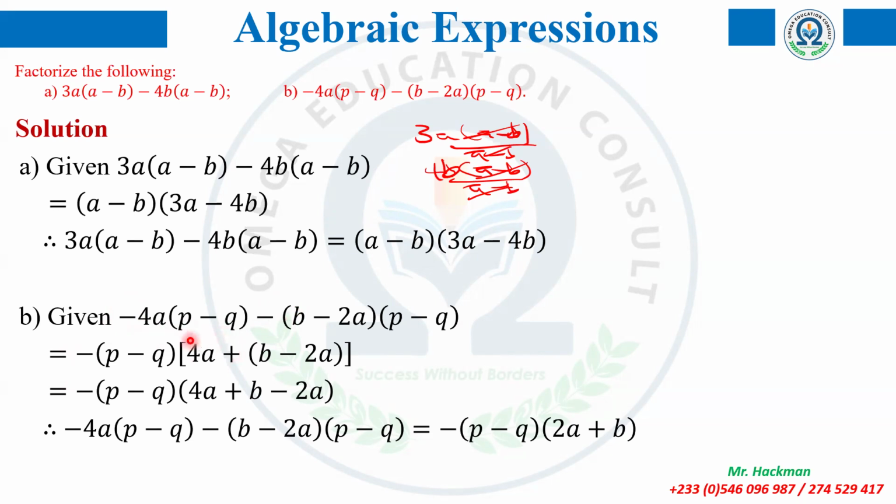Then after that, because minus is common to this term, it's also common to this, or the leading coefficient is minus. I'm compelled to factor out minus. Then what else? I can see P minus Q in this term. P minus Q here, so I have to factor out P minus Q. But because it's a binomial, I put it in bracket. So it will be minus and P minus Q also in bracket. Now I factored out the common numerical coefficient -1 and the variable factor, which is minus P minus Q. So I have done that.